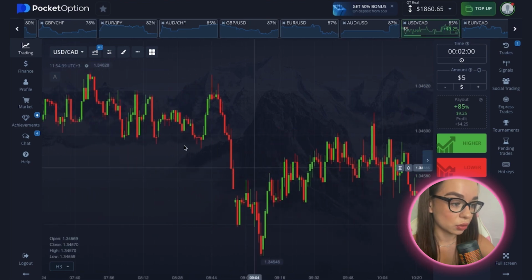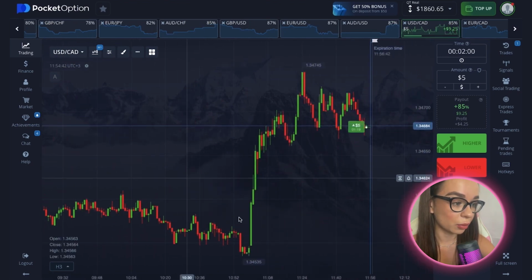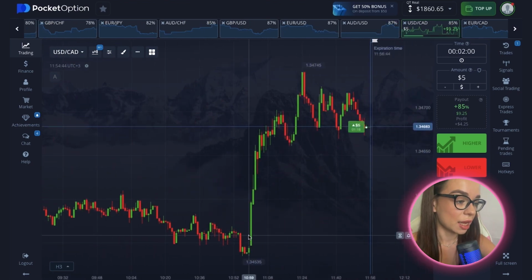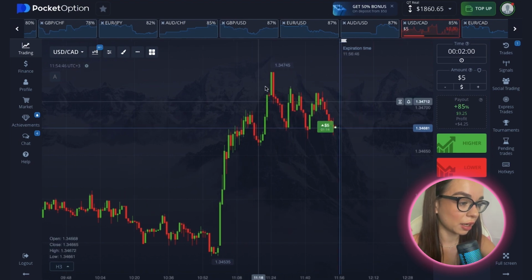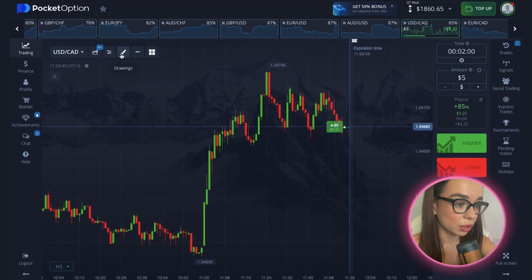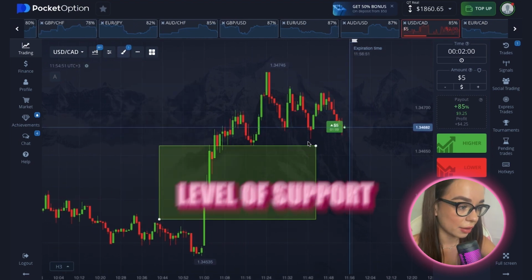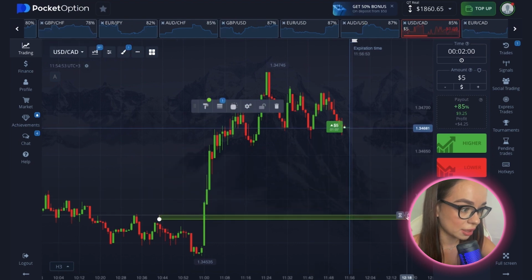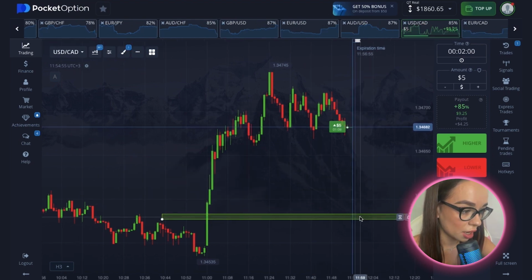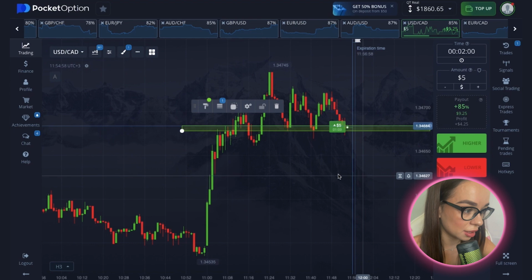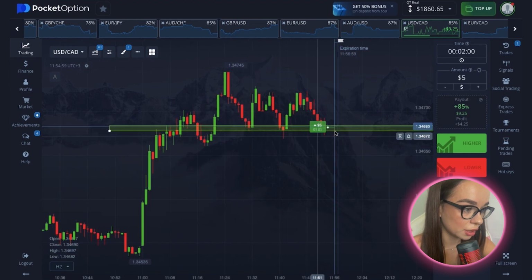So let's see why. We used to have a downtrend, but from over the zone, we're seeing the impulsive movement of the price up. And over here, we're having just the small level of support that price has touched already 2 times and is about to touch it the 3rd time in over the zone.